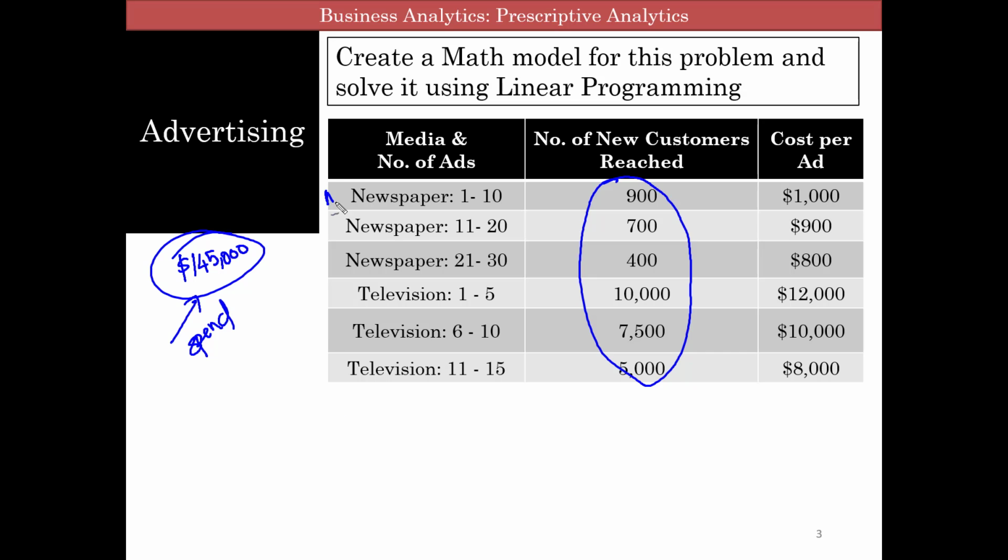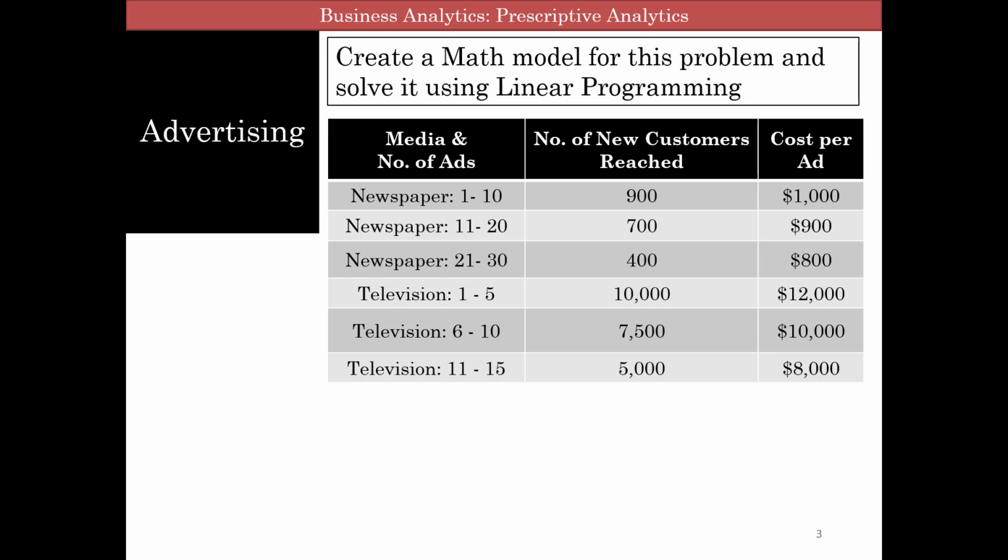Your decision variables are the number of newspaper ads from 1 to 10, the number of newspaper ads 11 to 20, and so on. Because this reaches fewer and fewer customers, the computer will not fill these before it fills this. So in this problem, you don't have to worry about N1 being filled up first before N2 is filled up. But later on, in a different lecture, I'll talk about what happens when this value is more than this value and you're trying to maximize it, and how we force the computer to fill this first before it fills this.